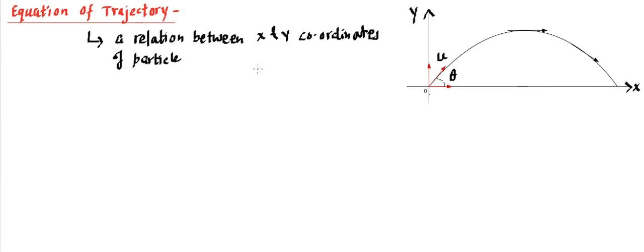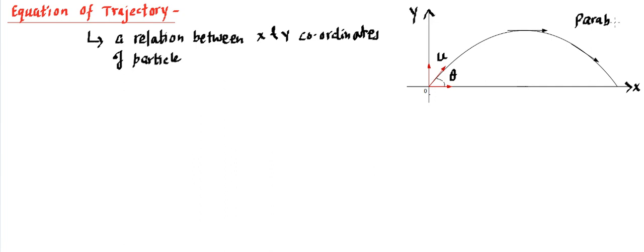And if we get an equation like y is equal to ax plus b, then we can think of this as equation of path, which is a straight line. And similarly, all other rules that we have already talked about. And this is sometimes also called, in math language, locus of particle. So locus of point means path that particle follows. Anyway, in projectile motion, as we have talked about, this is a parabola. So here we are going to prove that it is going to be a parabola.